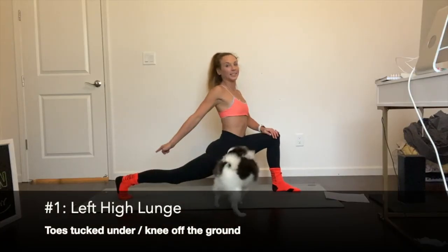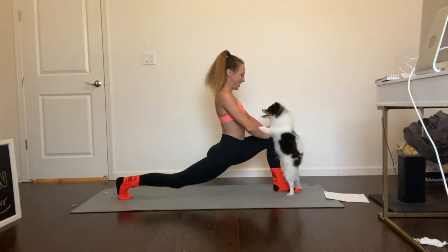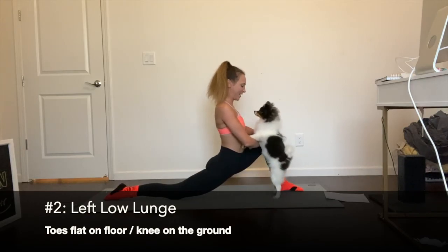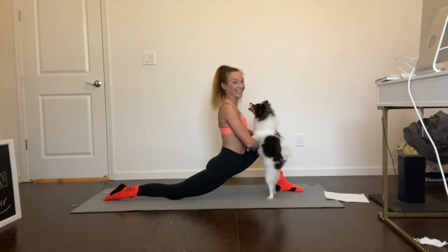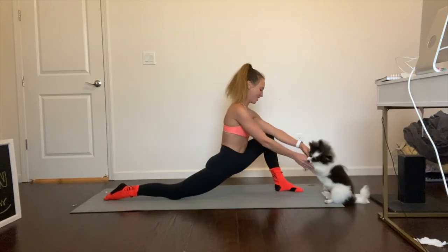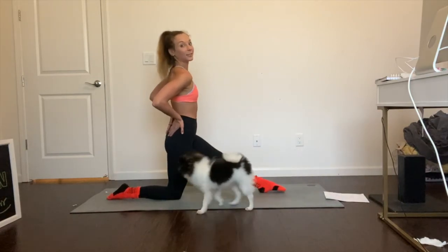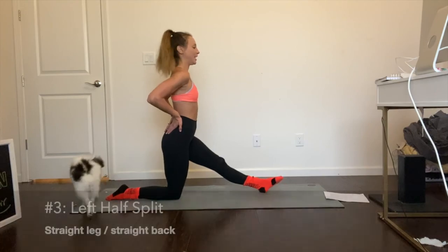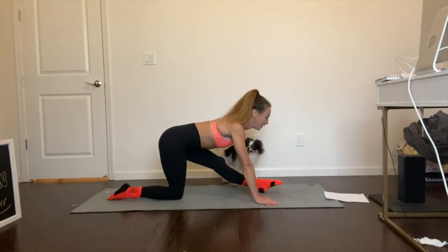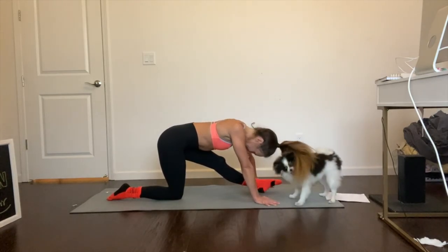Starting in the left high lunge with right toes tucked under and right knee off the ground. Place your knee on the ground, untuck your toes, and slide into a low lunge, hips pressing down and forward. From here, straighten your front leg, hips squared. You reach forward with your straight back into a half split, stretching your left hamstring.